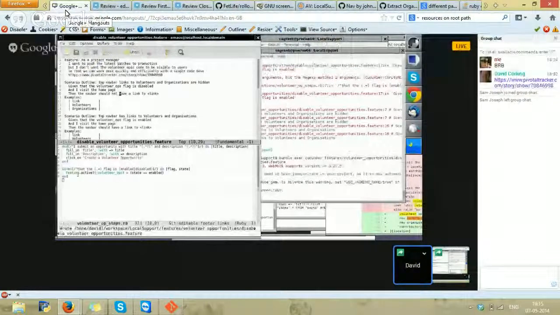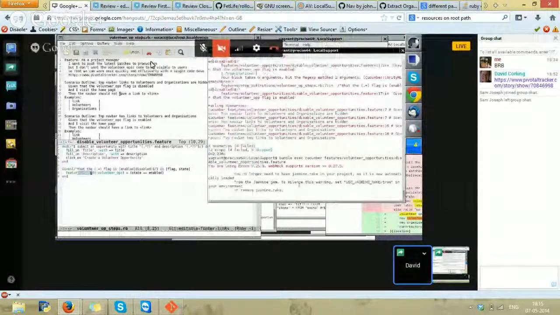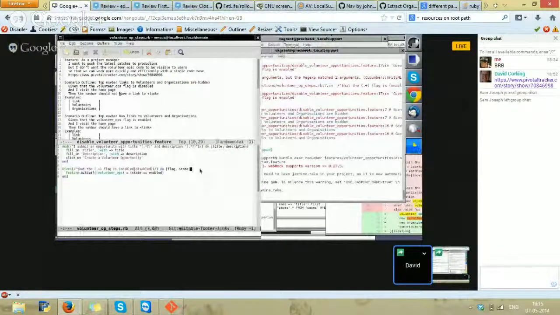Why didn't you use Zeus? It's so much faster. You should probably start using Zeus. It should be really easy to install, actually. The only reason I haven't installed it is that I want to pair with somebody on installing it so that it's in the Vagrant. Okay, let me tell you this. Installation is as simple as gem install zeus.